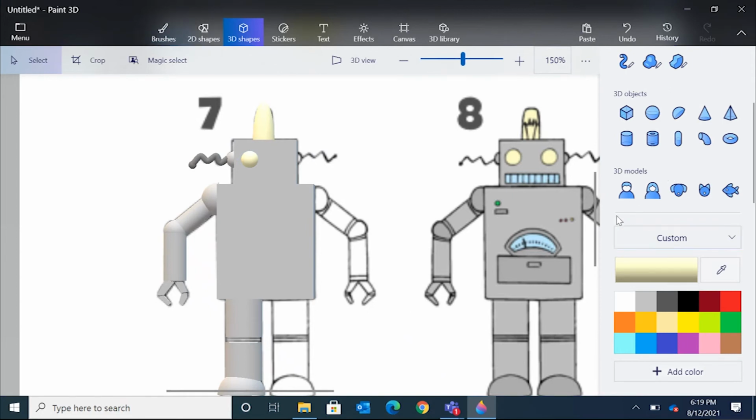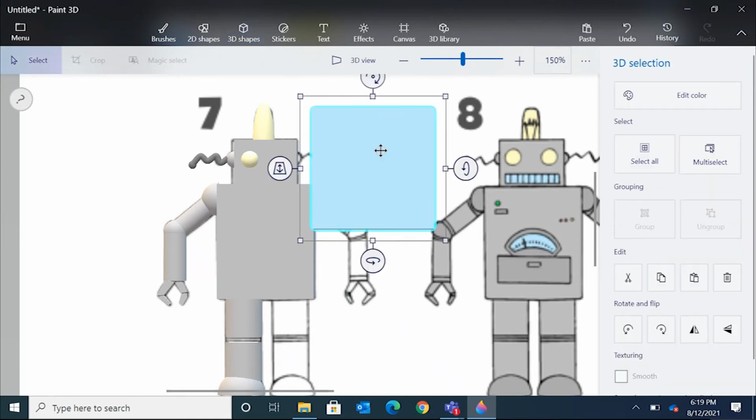So you can probably do that a couple different ways. I'm going to grab one of these cubes. Let's make sure that we have the color selected first. So eyedropper tool, color, cube selected. I'm going to click on the side here.